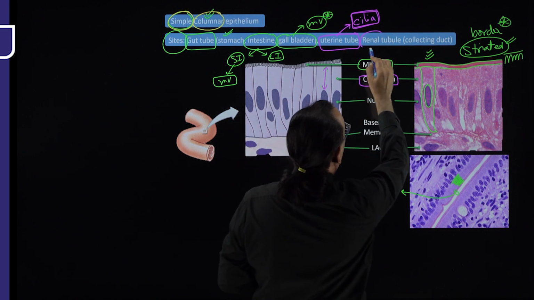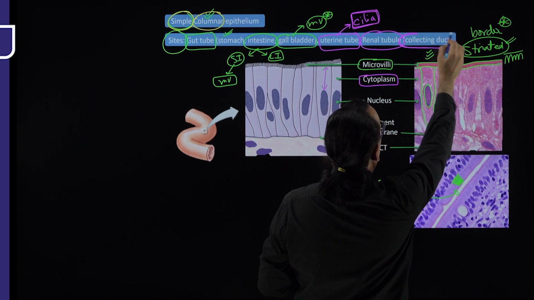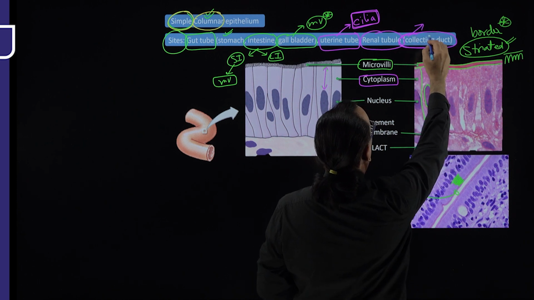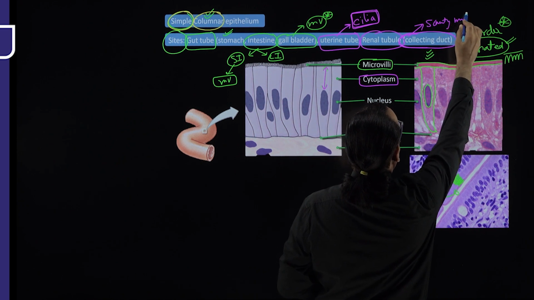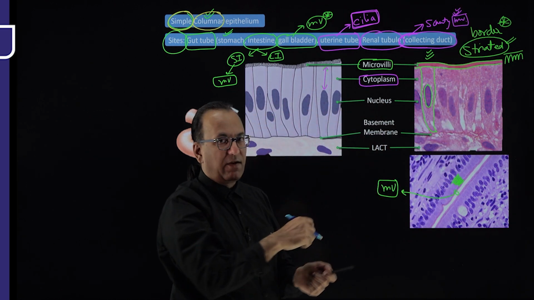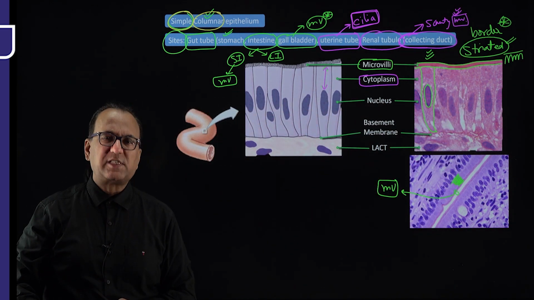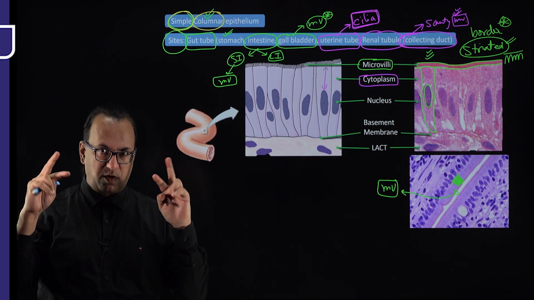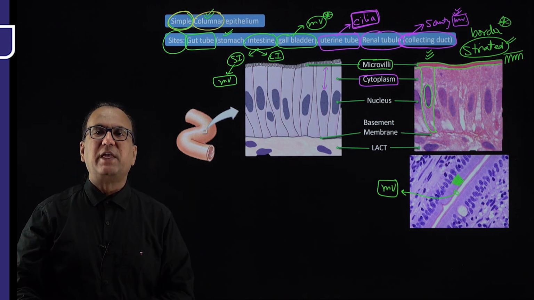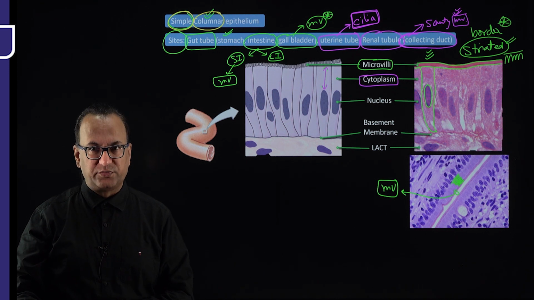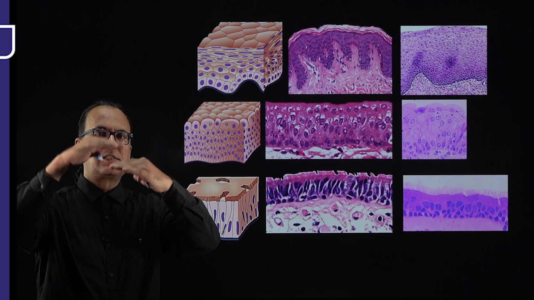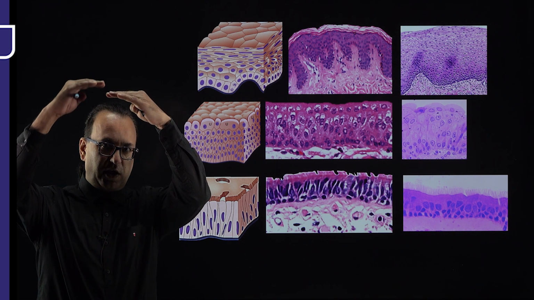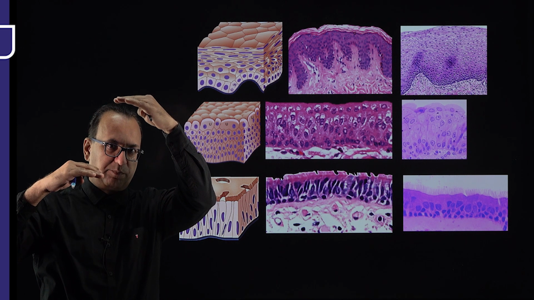And as we talk about the renal tubule, especially we are focusing upon the collecting duct, there can be simple columnar epithelium with scanty microvilli. Again, the microvilli are to increase the surface area for absorption. So these are the various places we can have the simple columnar epithelium with some surface modifications. Here we have talked about microvilli, and in some places it could be even the cilia, like in the uterine tube. In these diagrams, we see multiple levels of cells sitting on the top of each other. So they are multi-layered. They are not simple epithelium.